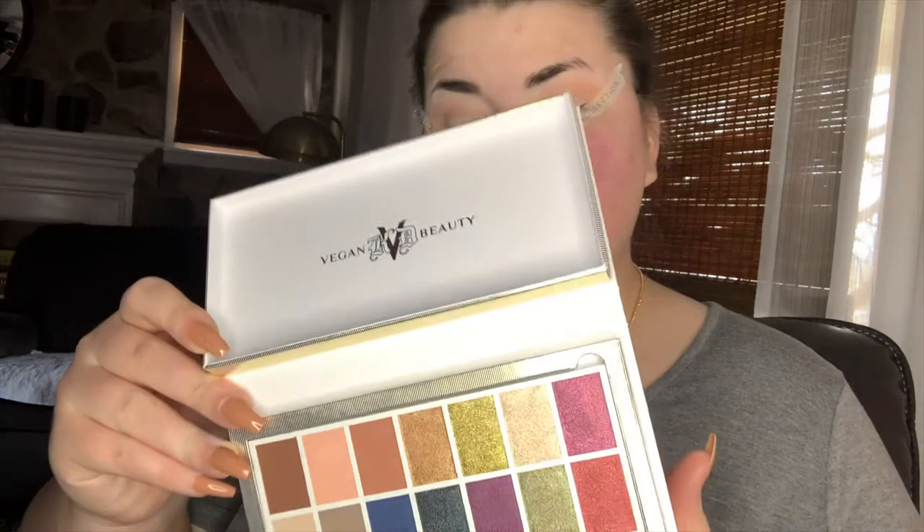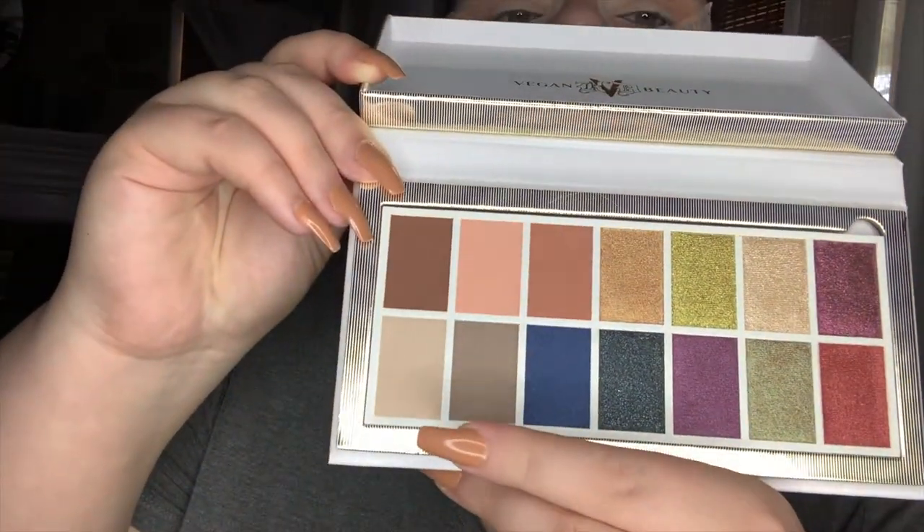For the next color, we're gonna dig into the Edge of Reality Palette. I really don't know what the shade names are because they're on the back, since this is a fully recyclable palette. But we're gonna take this taupey shade right here — it's just the lightest hint of shadow — and we're gonna blend that out.